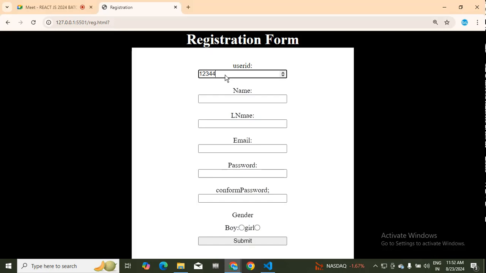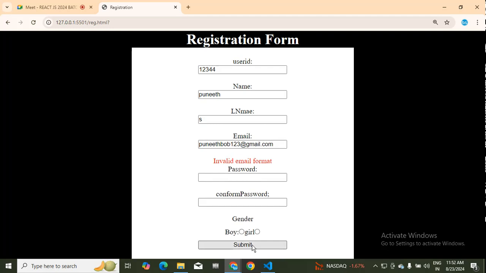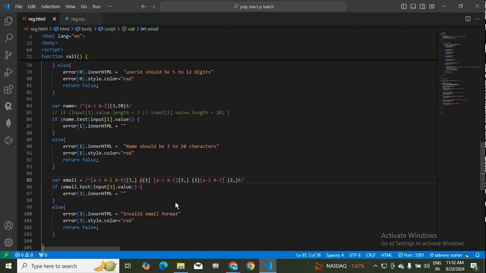3 4 5, and I'll just give Sunit S and invalid minimum. So why am I getting, okay, this condition I'll just check and I'll let you know.